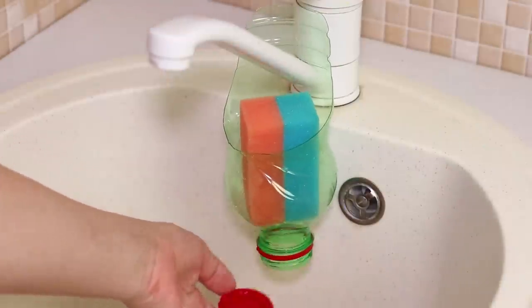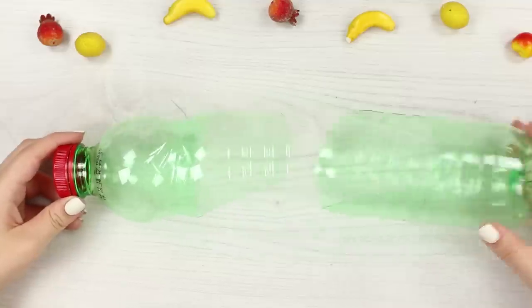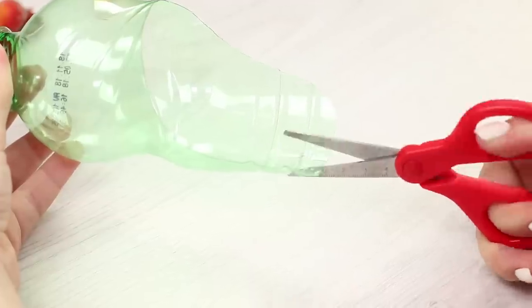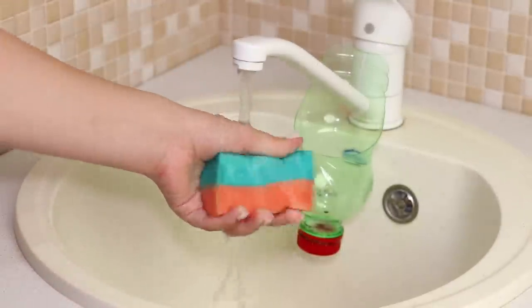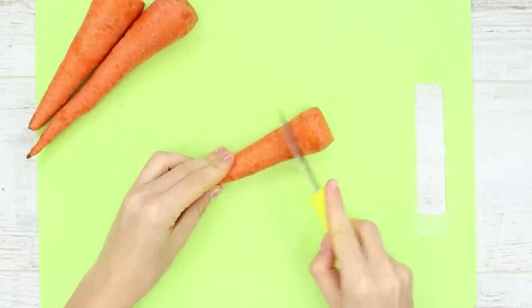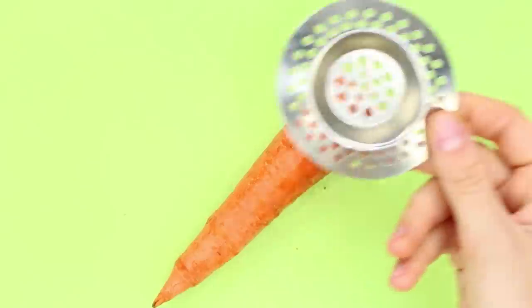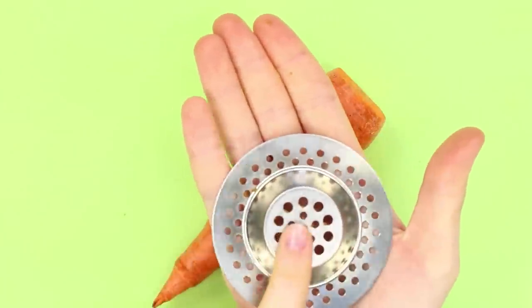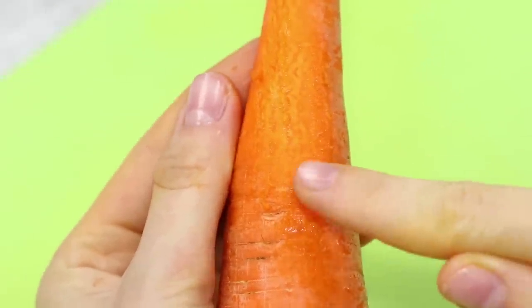Here's a simple idea for a sponge holder for washing dishes. You need a small plastic bottle. Cut the top off in the shape of a scapula and make an incision in the center. Catch the holder on the water tap and put the sponge in it. To let the water drain, just unscrew the cap — very convenient! If you need to peel a young carrot quickly, you need a metal plug for the sink. Press it to the root crop and clean the peel — it resembles a grater but acts softer, cleaning only a tiny layer. A couple of minutes and it's done!